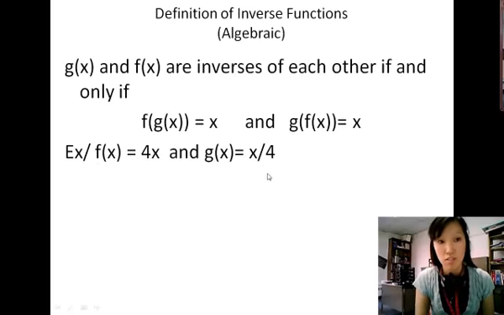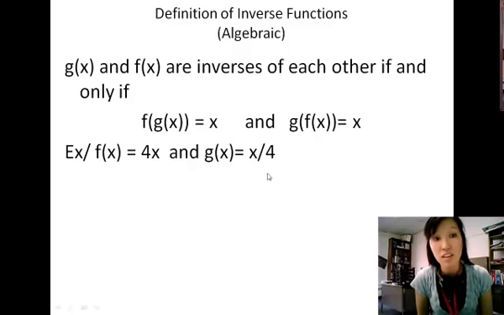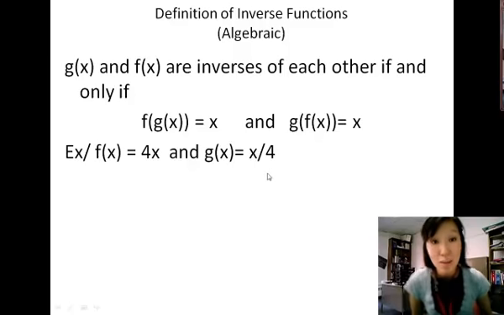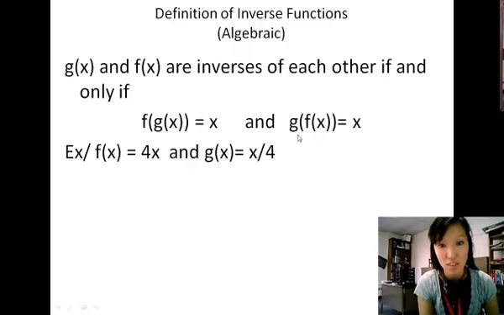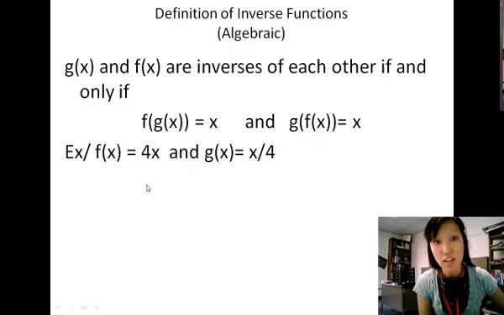Alright, so here are some definitions. f of x and g of x are considered inverses of each other if, when you take the composition of them, see this notation, we're taking the composition of f of x and g of x, they just get us x. Let's consider a very easy scenario. We know inverse operations, right? They're just opposite operations, ones that undo each other.